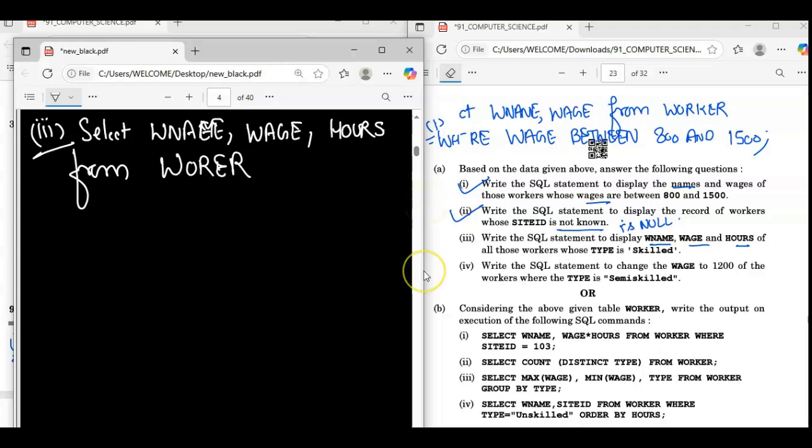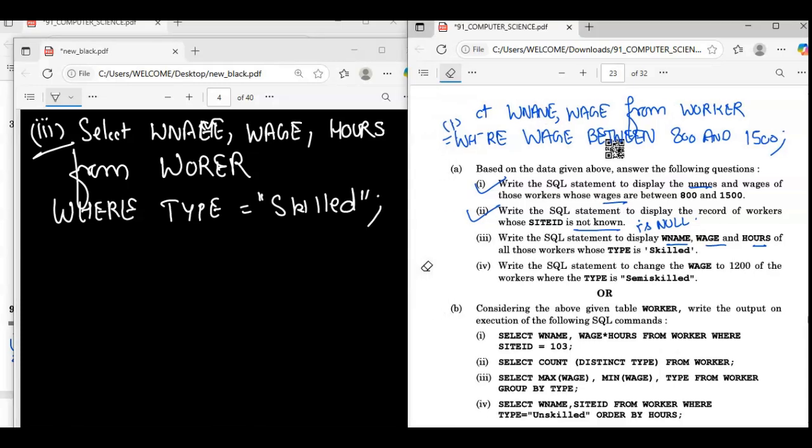What they are saying, where type is equal to skilled. This is the third one.